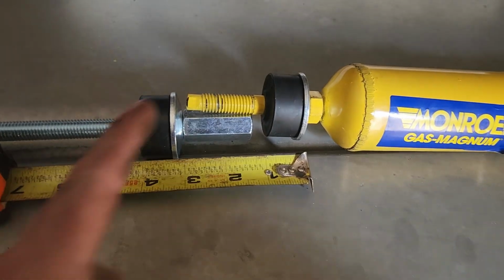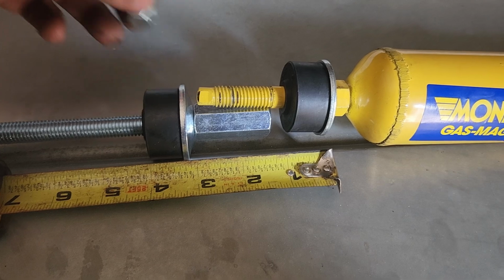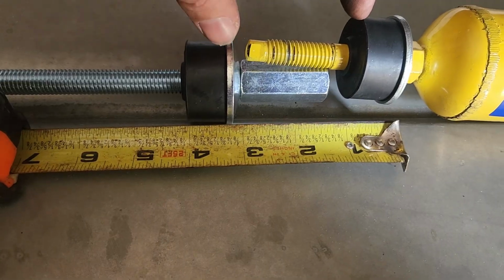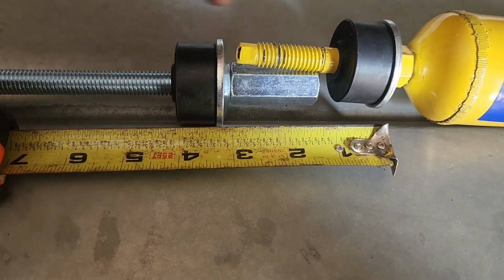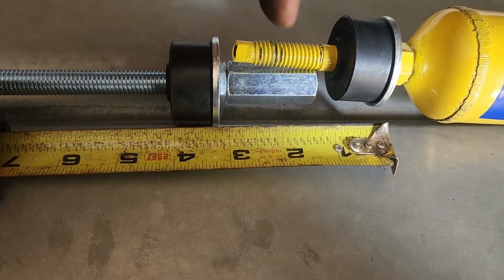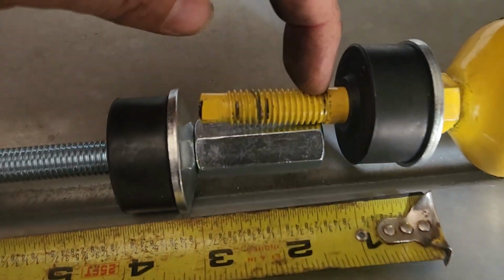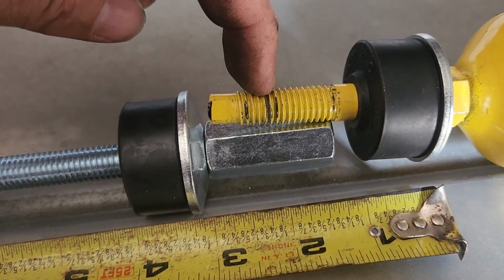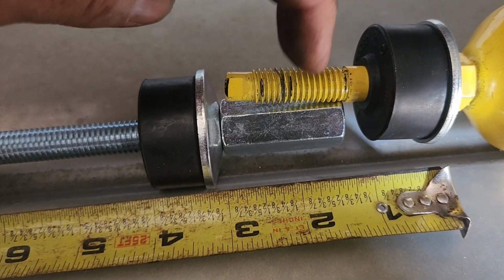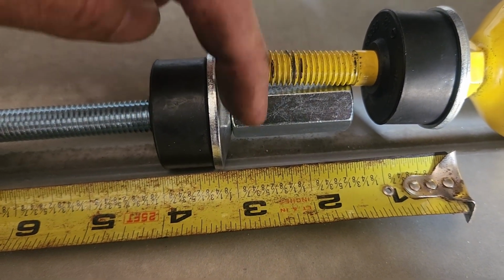Okay, so I was going to use jam nuts on both sides here and here, and then I got to measuring and I can't. So to get a 3-inch difference between basically this point and this point, I can only use the coupler. And then to use the coupler, I have to cut and make from basically where this shaft is up 3/4 of an inch, or sorry, 7/8 of an inch. So I get 7/8 of an inch of the shock in this side of the coupler, and then 7/8 of an inch of the threaded rod into the coupler.